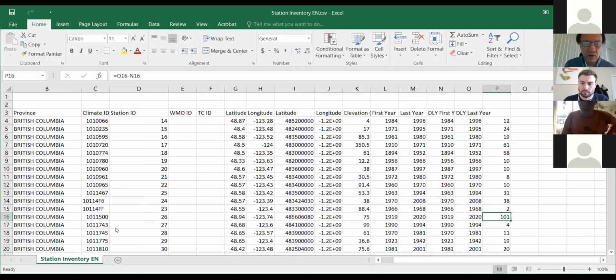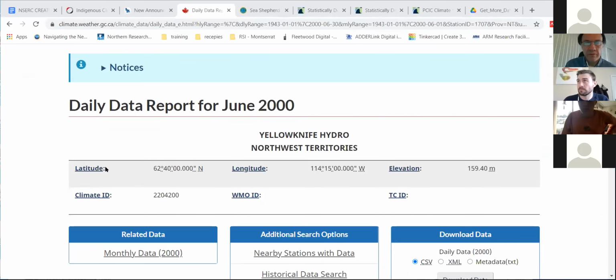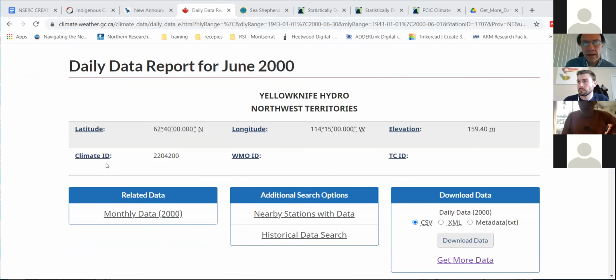All right, so here we've pulled up Yellowknife Hydro. I know that the station identifier for our purposes is 1707. That's the station ID. But for whatever really weird reason, it is not up here. The climate ID will not work for searching on these data. Up here, there's the URL.